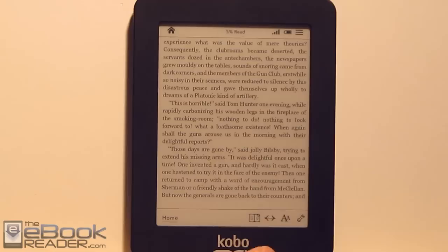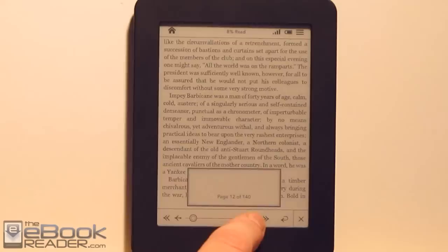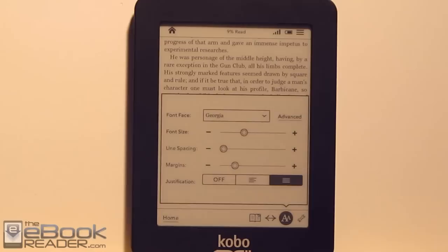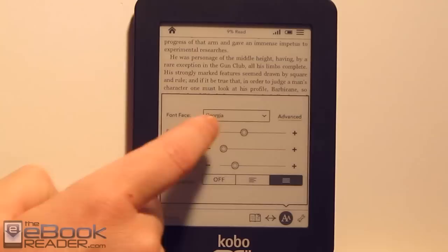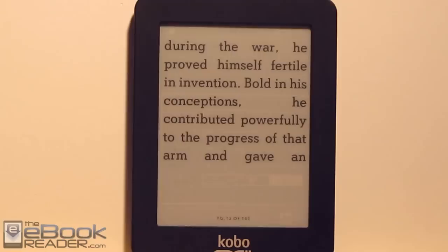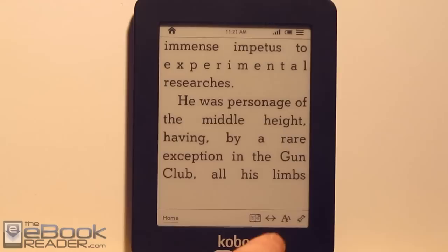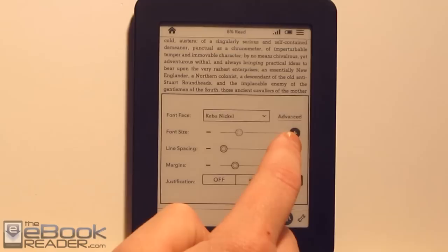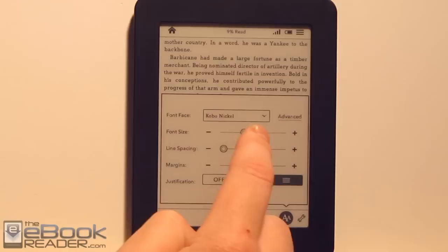For navigating, we've got the table of contents and a little dial. You can skip chapters with the first arrow, and the other arrows go to the beginning and end. The text adjusting options on the Kobo Mini are a strong suit — you can actually load in other fonts and there's a good healthy selection already. Sometimes sideloaded ePubs don't change the font or line spacing, but it just depends on the book. There are a lot of font sizes, so with the smaller screen it's more suited for smaller fonts unless you want to turn pages constantly.